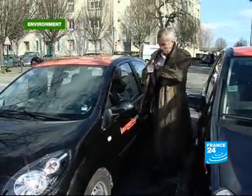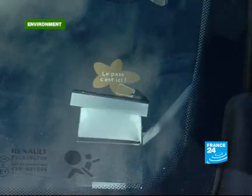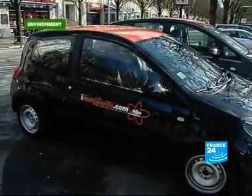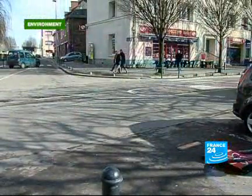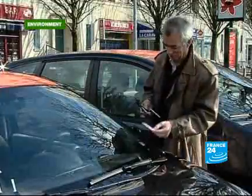A modest debut that seduced this family man ready to seize an opportunity — no more car for private use. Having signed up in the shop, he has a pass that enables him to take a car in one of the stations in the town day and night, seven days a week. A simple reservation over the phone or internet is all it takes. For example, if I'm going to collect my daughter, even five minutes beforehand I can phone Marguerite and rent a car for an hour, an hour and a half or two hours. It's the same thing if I want to go shopping and I've got parcels to carry instead of taking public transport. These cars can be extremely useful in many situations and are complementary to public transport.